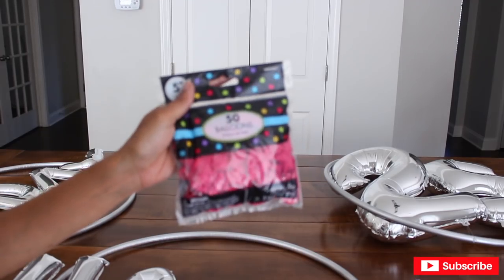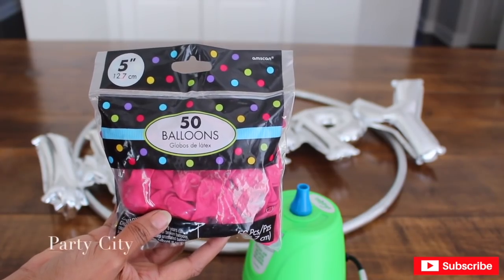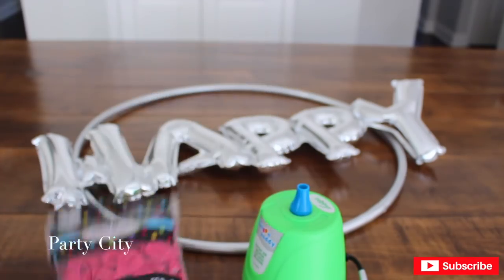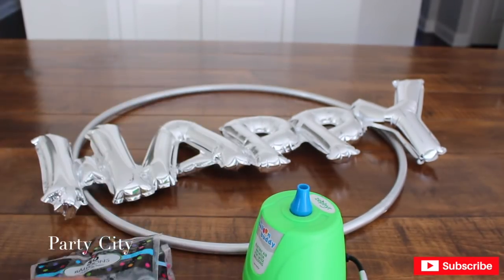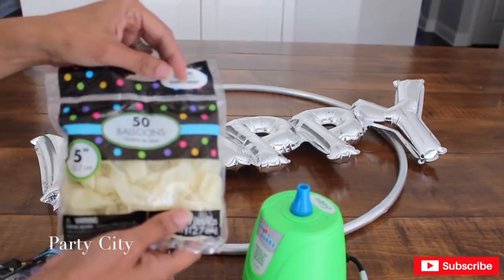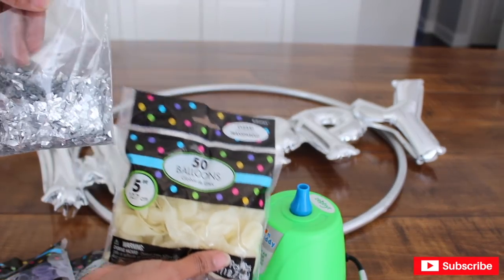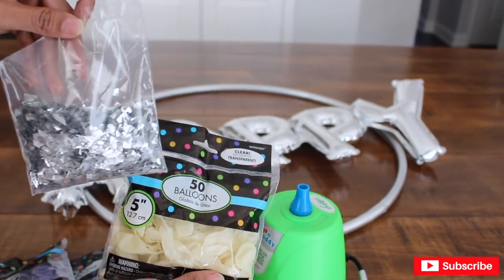All right, so now I'm going to move on to the next step, which is to decorate with colorful balloons. I'm going to be using 5-inch balloons from Dollar Tree. I have them in pink, silver, purple, and transparent, which I'm going to use with silver confetti.